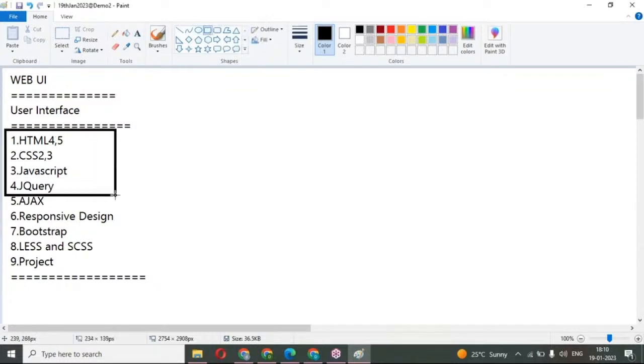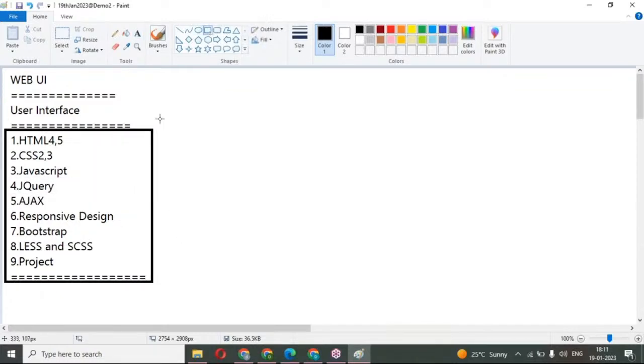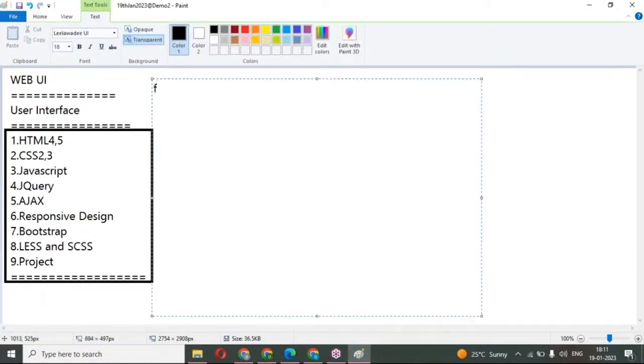Whatever home page you see in a web application, whenever you enter a URL, for example if you enter facebook.com in the browser, you can see the Facebook home page of the application. The Facebook home page is shown to the user. When I show that Facebook web page, whatever you can see there, that page you can easily develop.